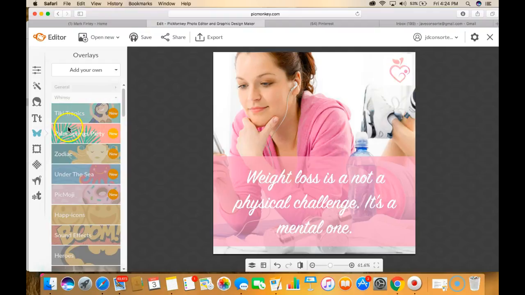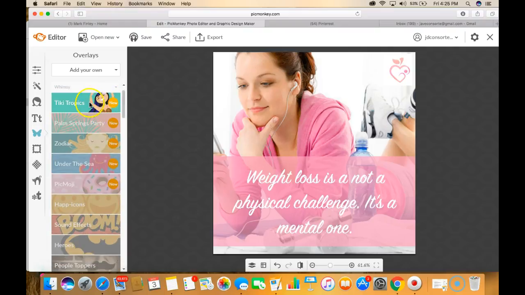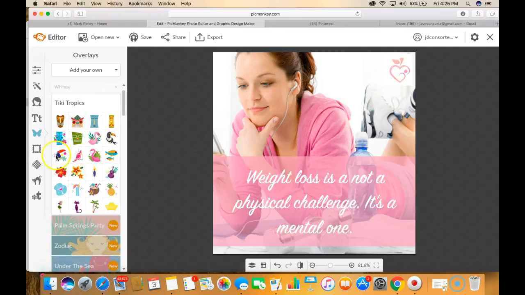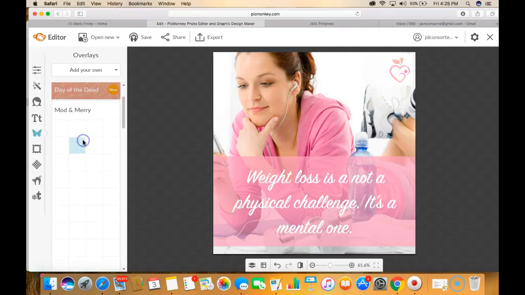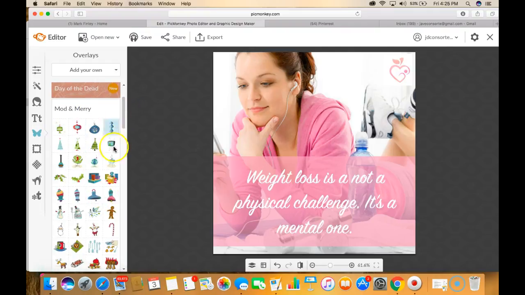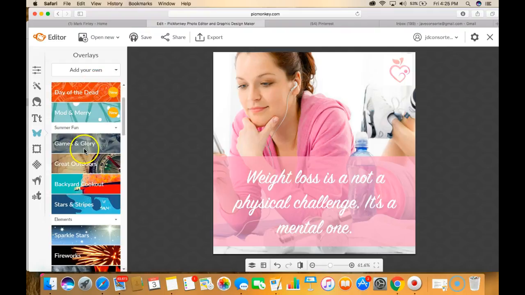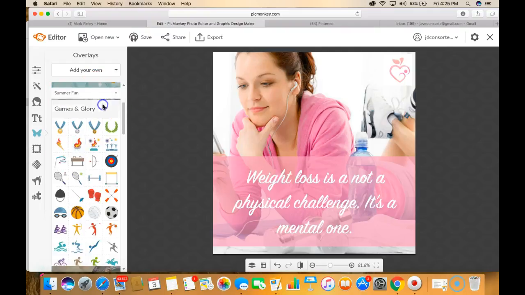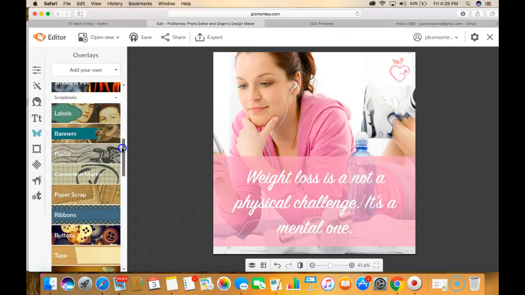What's nice about Picmonkey is it has a lot of different overlays that you can use. From whimsical type, so it has tiki overlays, baby stuff, Maud and Mary, so for Christmas, Halloween, game. Of course, you use these overlays depending on your design.